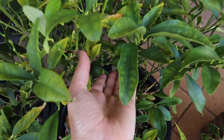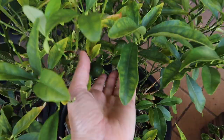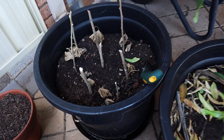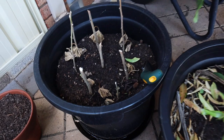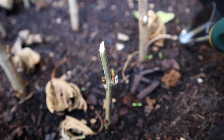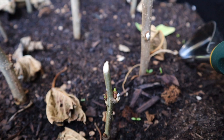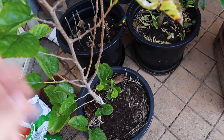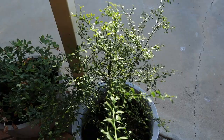Over here we have my kumquat, which got really damaged in the summer this year so it hasn't got a lot of fruit — there are still a few on there. These are my mulberry cuttings that I took a few weeks ago and they're already starting to shoot. Mulberries are actually deciduous so they normally lose their leaves over winter — these may even lose these leaves and then come spring shoot back out again. This is another mulberry I grew from a cutting which is starting to lose its leaves for winter now.